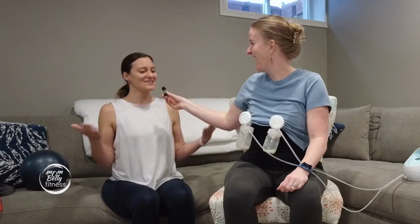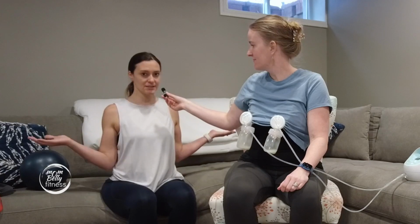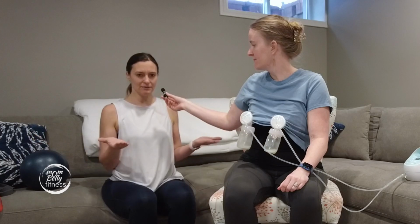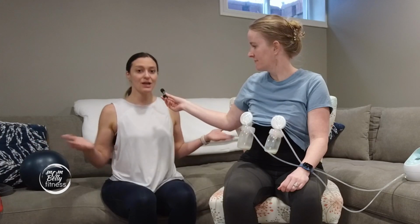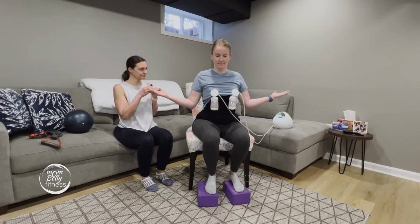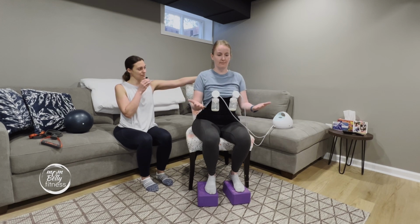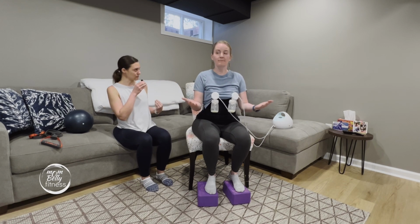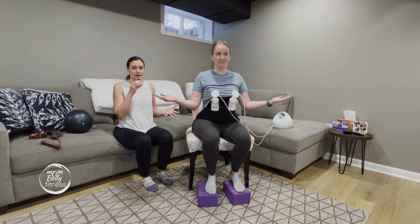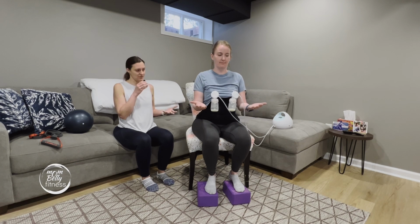Yeah, thanks. Okay, so one thing that I can have Jackie do is literally just take her arms like this, like she's holding some dinner plates, and swing her palms out and in to start to bring her elbows in towards her rib cage so she can feel her lats and her shoulder blades start to activate. So why don't you try that? And she should feel a bit of a squeeze between her shoulder blades, which is going to start activating the muscles that pull us into a more upright position. You feel that? Yeah. So I would say with all of these exercises, we can aim to do 10 to 12 during a pump session, and you can cycle through a few of your favorites.